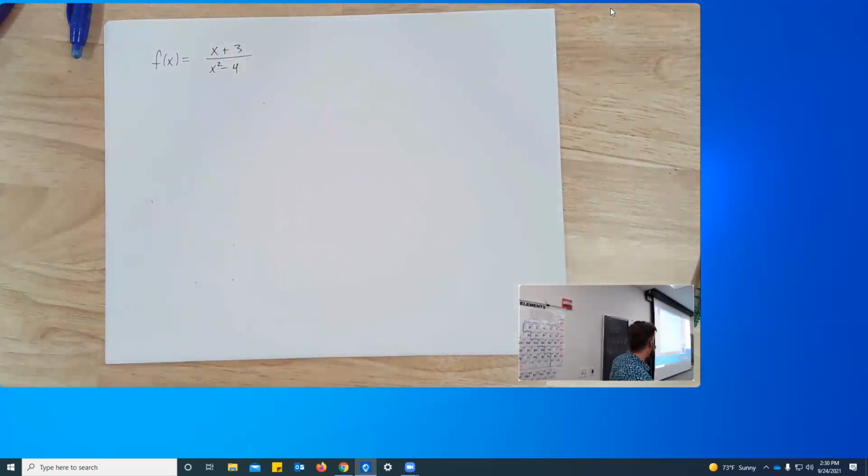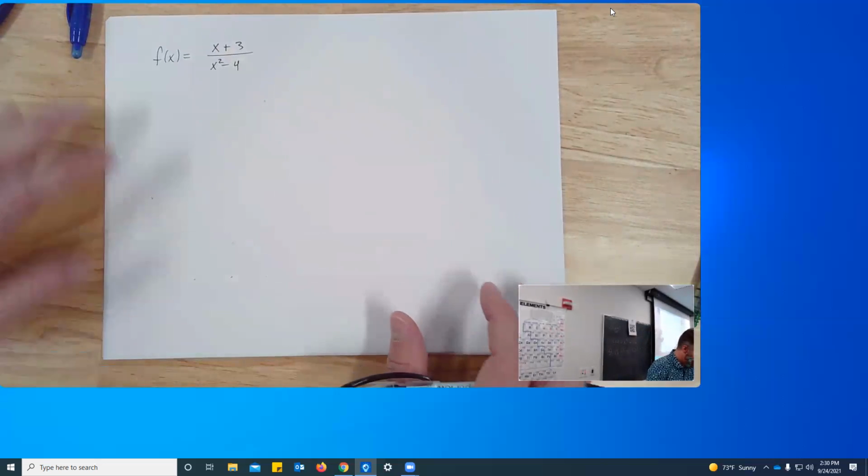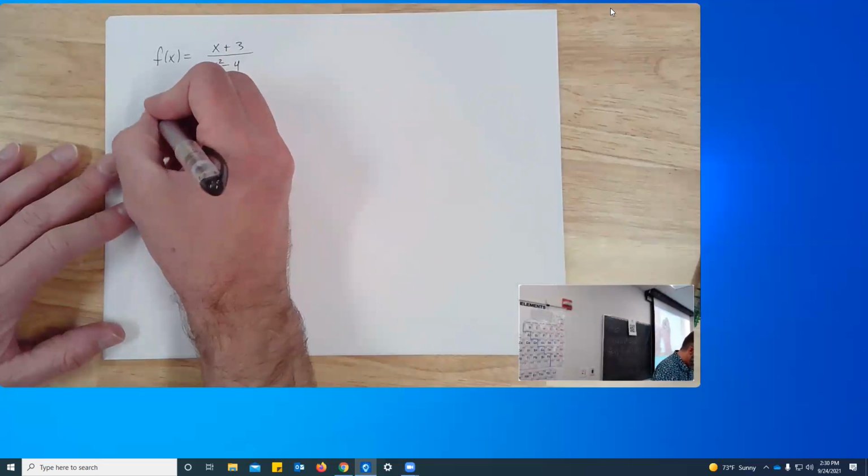We wanted to find the domain of it. And range is kind of, I'm not gonna lie, a pain in the butt. Depending on the function, it can be not terrible. A lot of the time for the range, you just have to graph it and see. And graphing this might be somewhat challenging. Let's see.